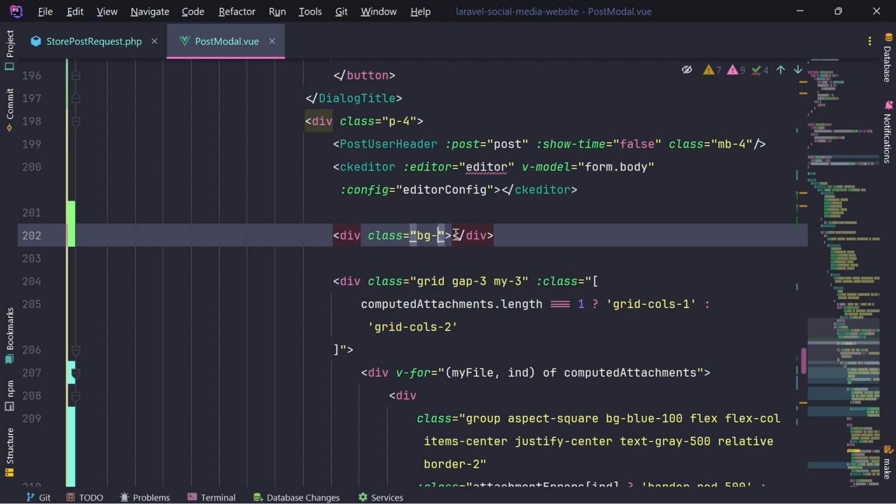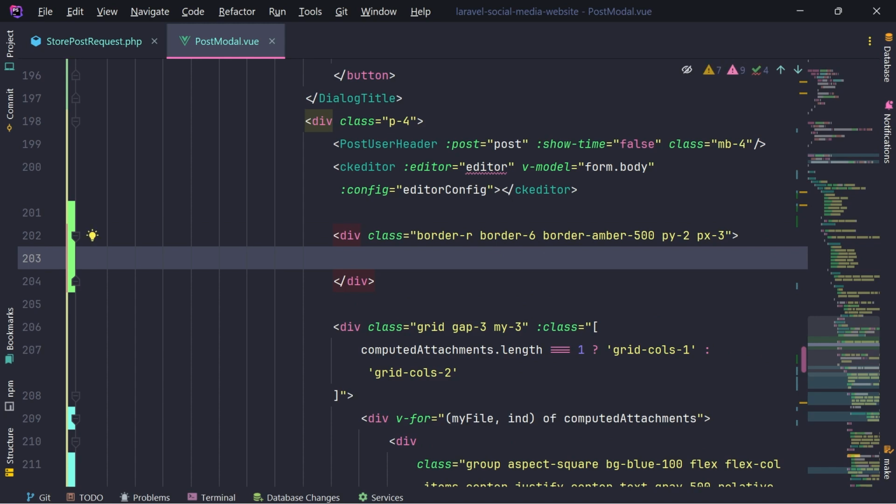Okay, I will do like this. Border, and actually let's give it border right, border R, and give it border 6. Okay, and border amber 500. Let's give it padding y 3, and actually let's reduce, padding x3, padding y2.